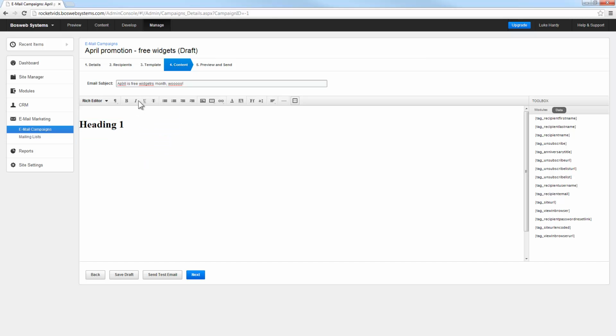You can bold, italicize, underline, add lists. There's your images, there's your table, there's your hyperlink, there's your alignment. So all the same options are here. It's just that Adobe has stripped out all of the stuff that normally clutters up the screen with campaigns. Just made it a bit more streamlined. So here's all of my awesome content. And now I'm ready to save a draft and send myself a test.